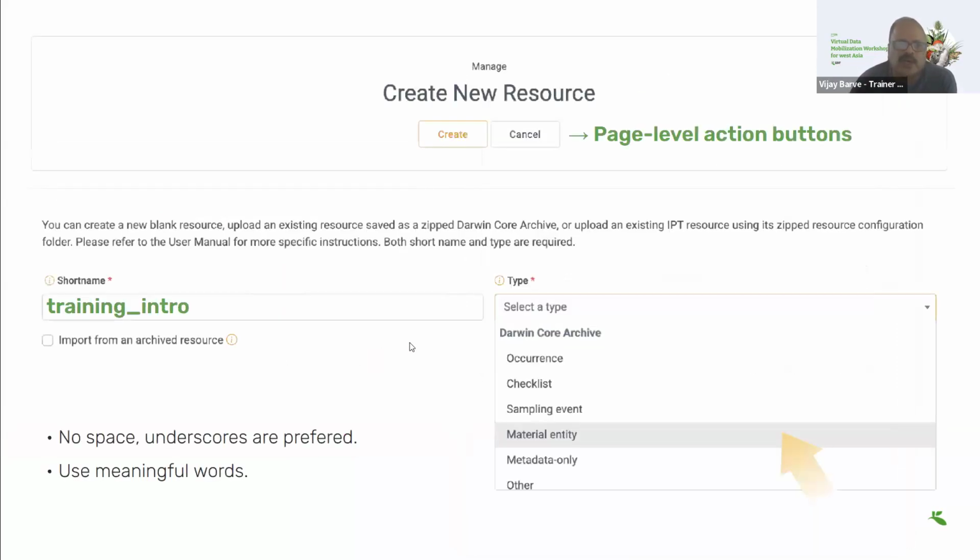We click on that, and it gives a very basic menu. It asks for a short name and type.